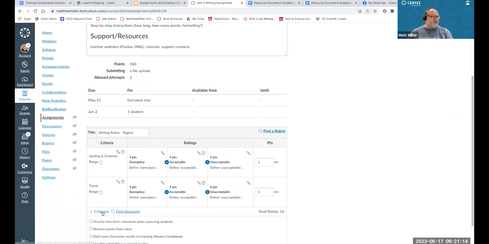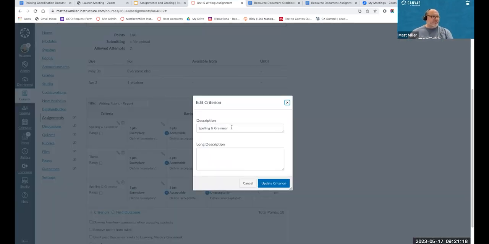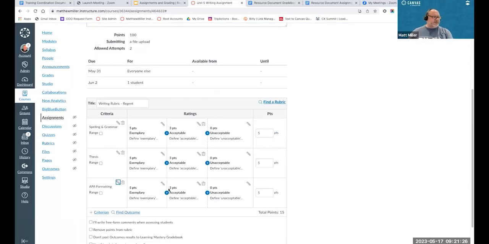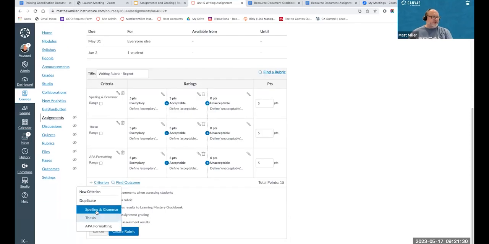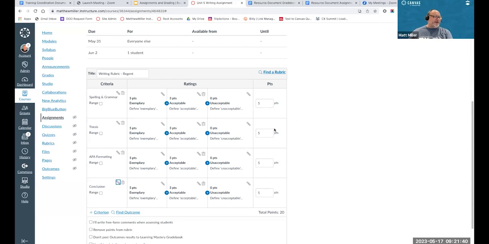Then I could duplicate another one, maybe for the formatting, APA formatting, and define those as well. I could also add one for the conclusion. Notice I'm just copying the one over and over again and renaming it. And very quickly, I can hammer out a rubric here.